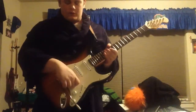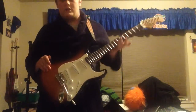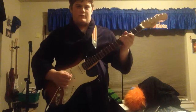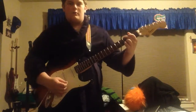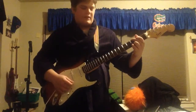And for Brownie, he has 1 volume knob and 2 tone knobs, whereas on Old Ruby it only had 1 volume knob and 1 tone knob. And the input jack is on the body instead of on the side, like on Old Ruby. But yeah, Brownie's a great guitar to use if I ever want to play songs like Tequila Sunrise, or just play other stuff.